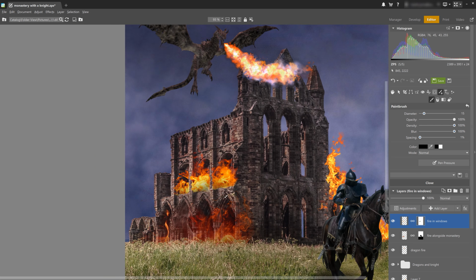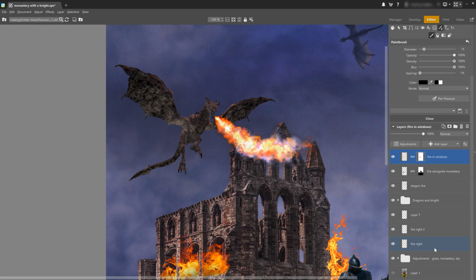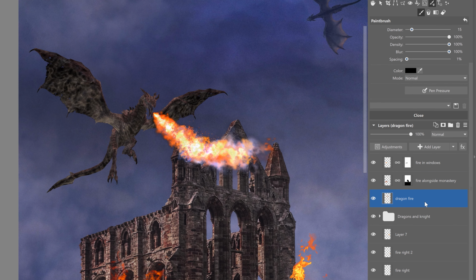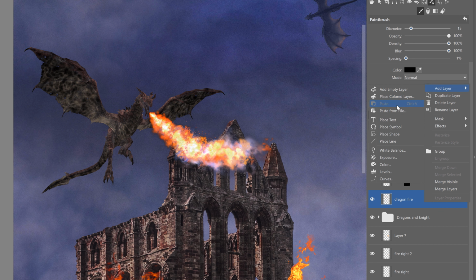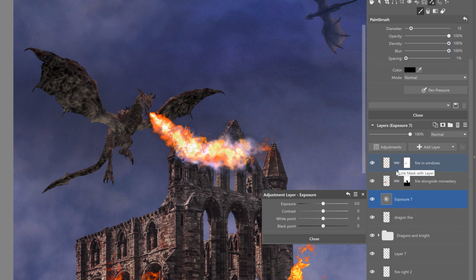Now we can see that the flame of the dragon breathing on the monastery is much brighter than the other flames. So let's adjust the exposure there just to better match it and have it work with the other ones. Let's add an exposure layer and link it with the breathing fire layer.